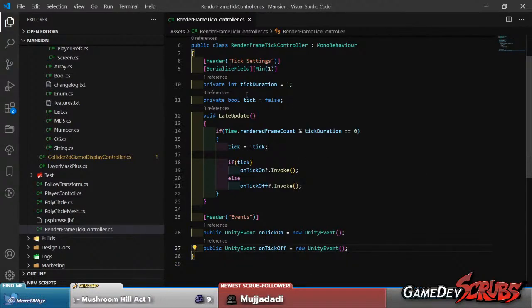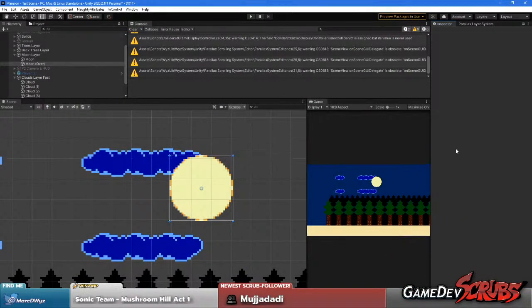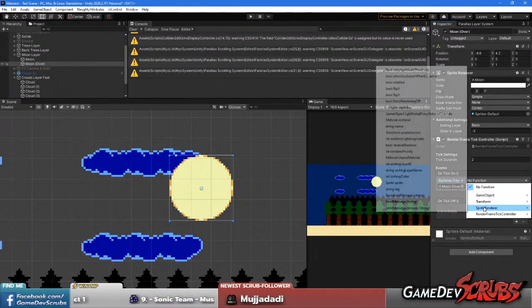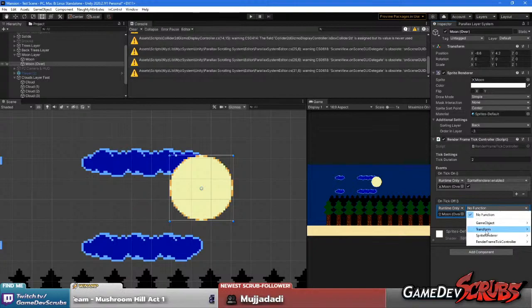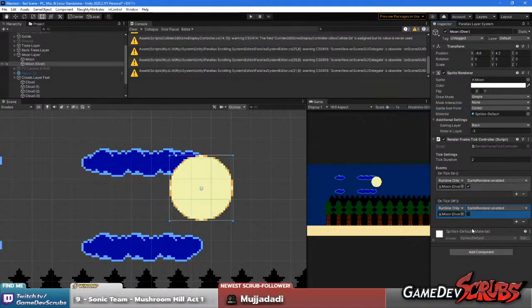Anyway, so compile that script. We should get our properties here. Hey, look at that. And I'm gonna say when the tick is on, drag our object here, sprite renderer. Where's enabled? True. And when tick is off, when it's ticked off, get it? Yeah, it's fine. You don't come here for the comedy. Tick is on, it turns on. Tick is off, turns off.